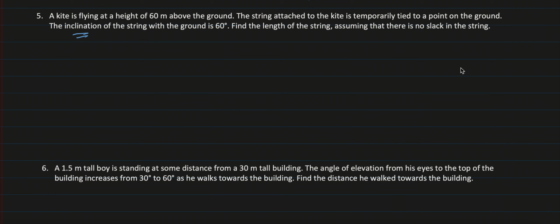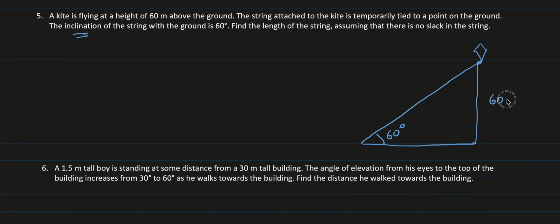So we have a kite that is flying 60 meter above the ground. So let's say this is 60 meter above the ground. There is a kite which is flying, okay, and it has a string attached to it, and that string is making an angle of 60 degree like this. This is 60 meter given, so let me name it as A, B, C. You have the angle, you have perpendicular, you need to calculate this hypotenuse because length of the string is this part AC. Now again in triangle ABC, we have to calculate hypotenuse.